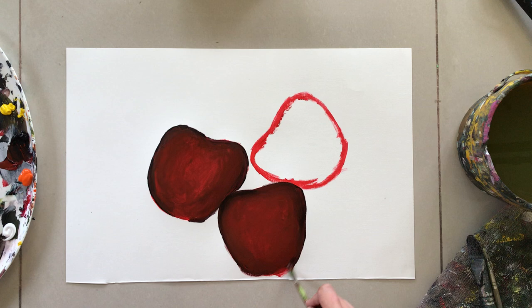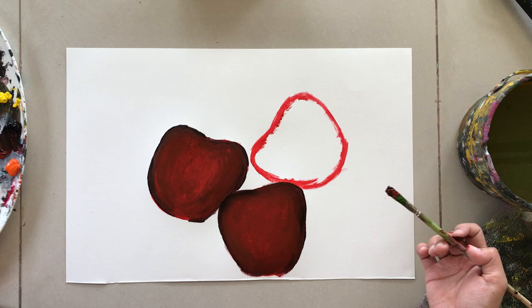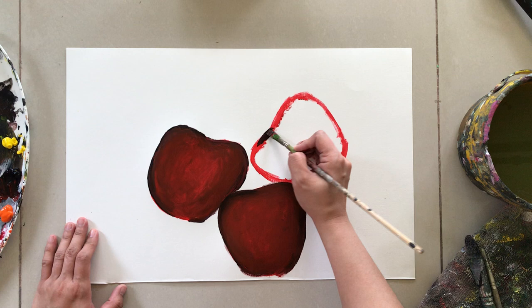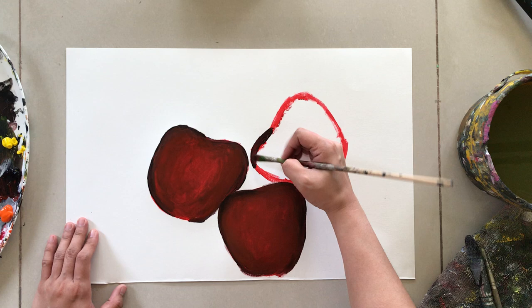Like that. Let's move on to the last cherry that we have here. Again, get your black, mix it with the red. I keep on repeating the steps just to remind you of how I do my painting process. Sorry if I get annoying when I keep repeating the steps.